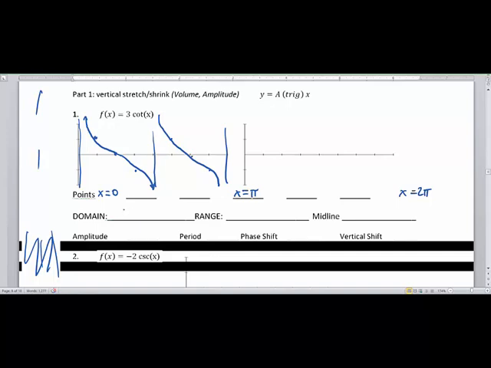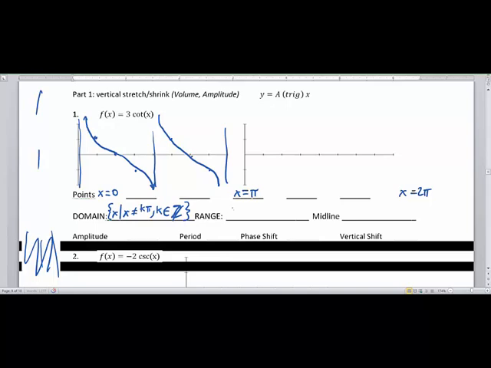So let's do domain. The domain is going to be all of the x values except for the asymptote lines at 0 pi, 1 pi, and 2 pi. So I'm going to write this in set notation form. X cannot be equal to k pi, where k belongs to the set of integers. So that's again a Z with a second line for it. And let's close off my set notation.